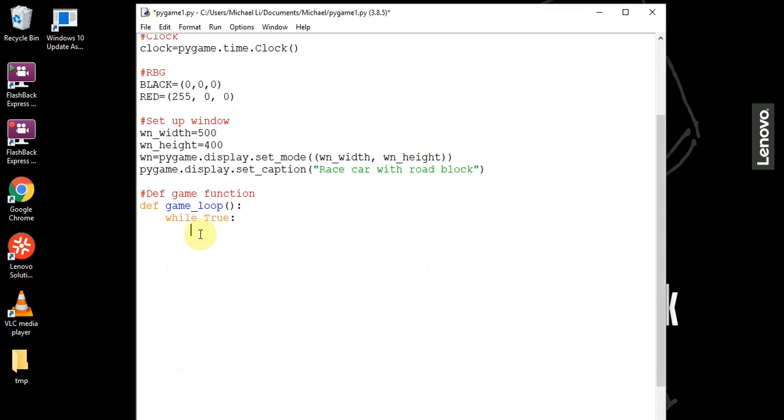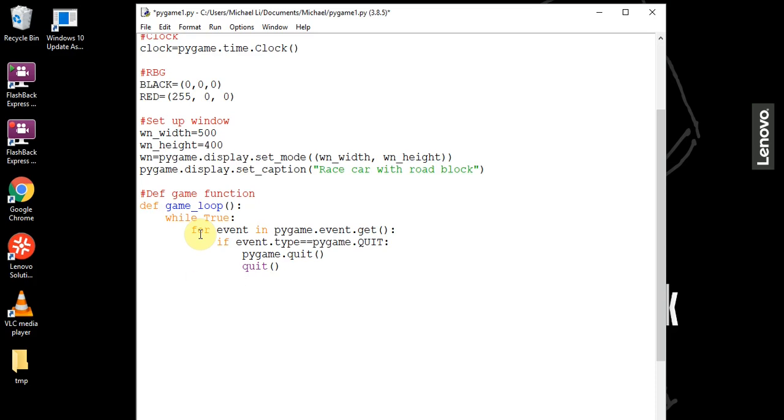While True, we want to do for event in pygame.event.get(): if event.type is equal to pygame.QUIT, then we want to quit Pygame. This is just if the user wants to leave the game, so we'll just quit Pygame.